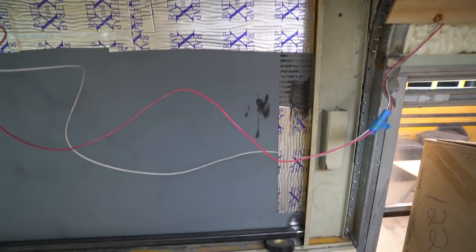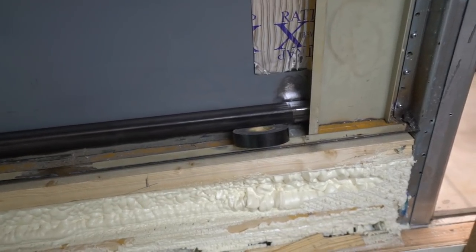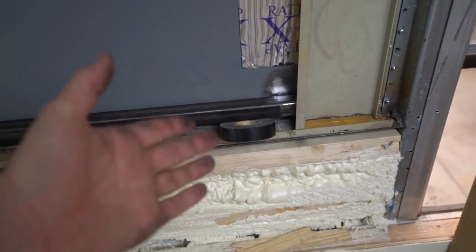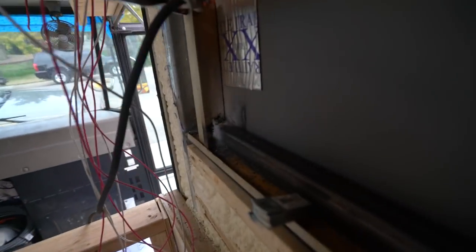All right, when leveling, make sure to use very precision equipment to help you achieve your level, like electrical tape and metal. Got the bottom piece in.